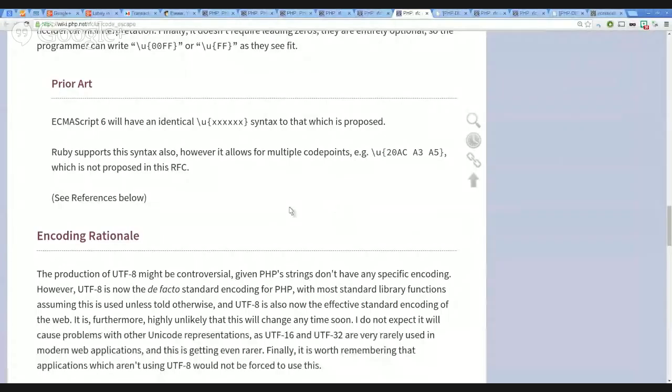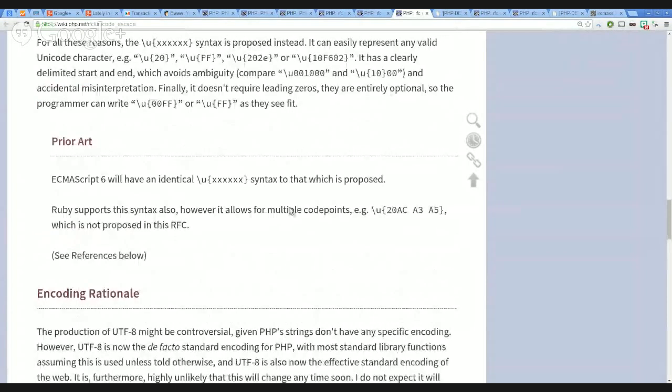You just use this escape sequence and the character will be represented there. So I think this is probably useful for those that need to have a lot of non-ASCII strings, and they want to make the code as portable as possible.